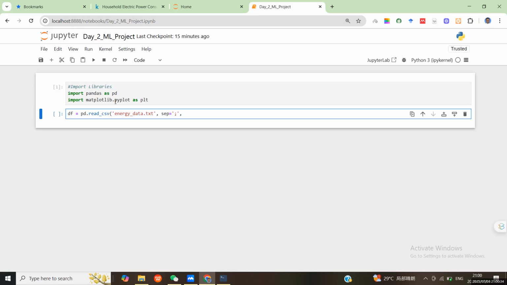And then we also need to parse the date. What we need to do at this point is combine the date and time. We'll merge date and time into a single datetime column.